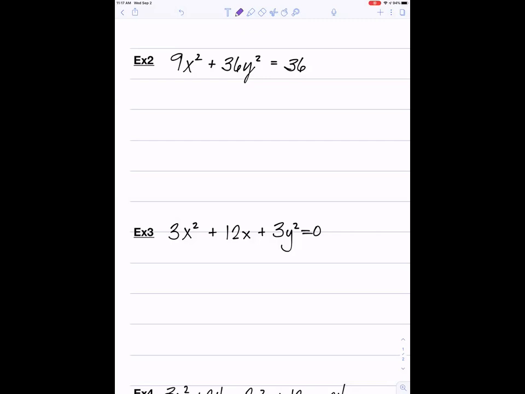What are those called? Do you remember? Starts with a C, coefficients. Look at the coefficients on example number 2. Look at the coefficients on the squared terms on example 2. Look at the coefficients on the squared terms on example number 3. What do you see? What about for the first one, for example 2?